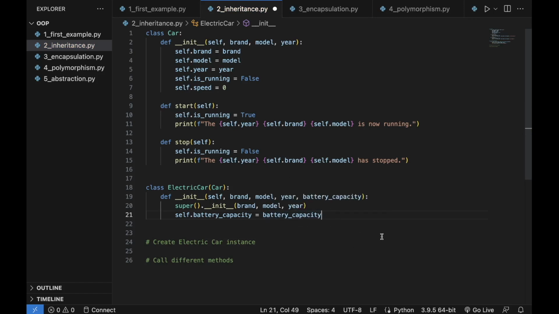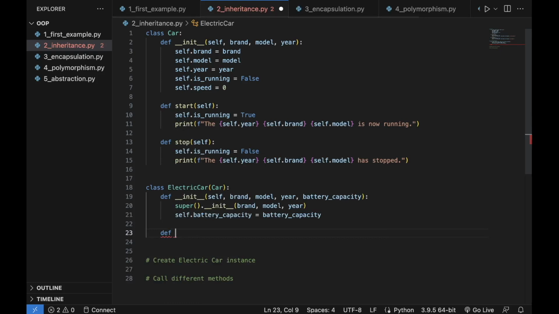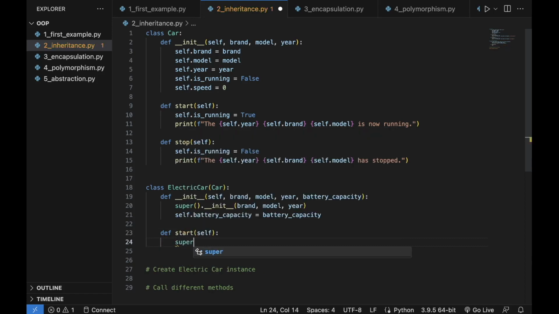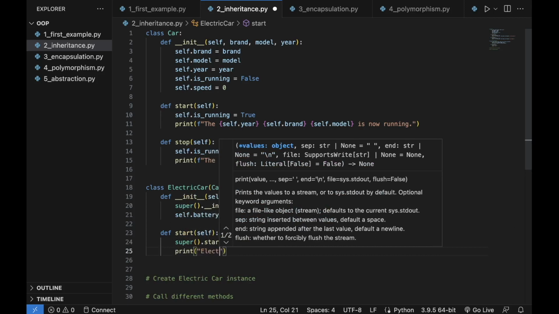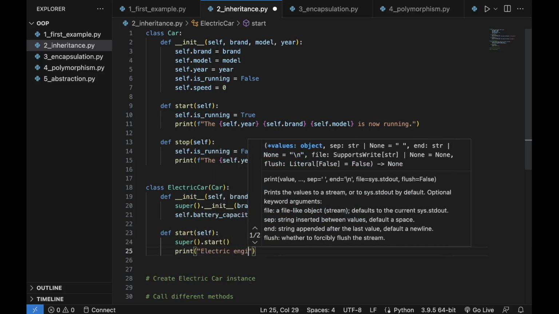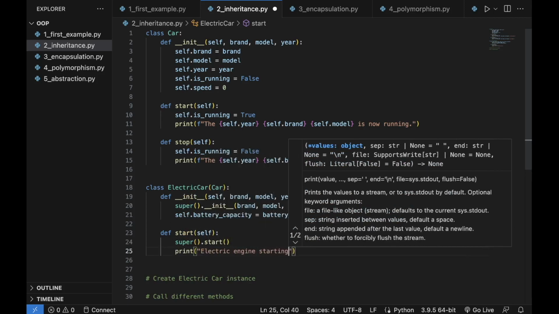We can now maybe override the start and stop method. So let's write start. This takes in self. Here we will call super start. Okay. And then here we will print electric engine starting.